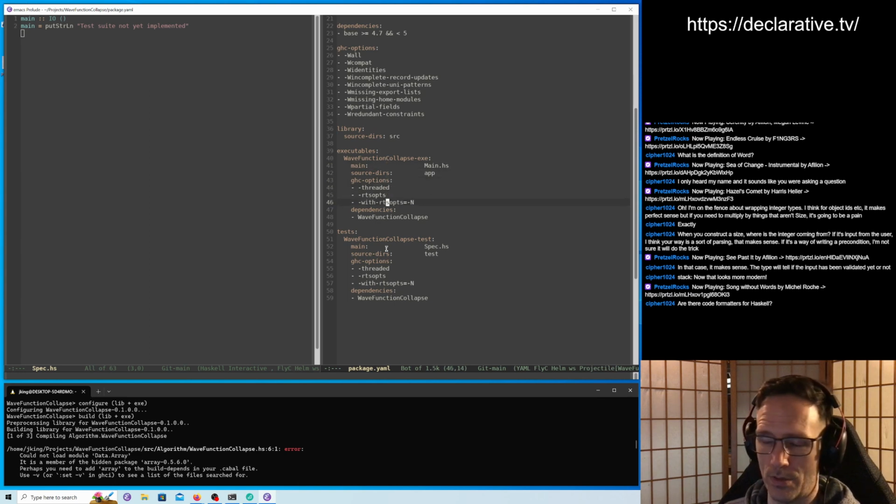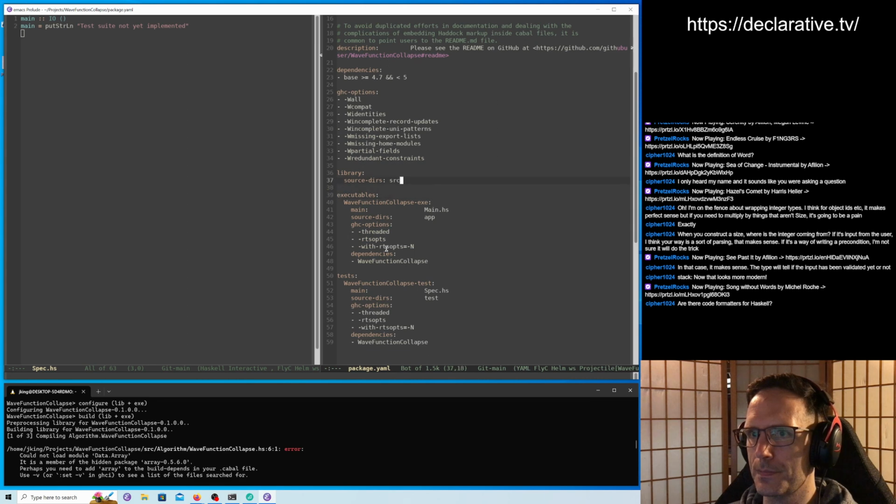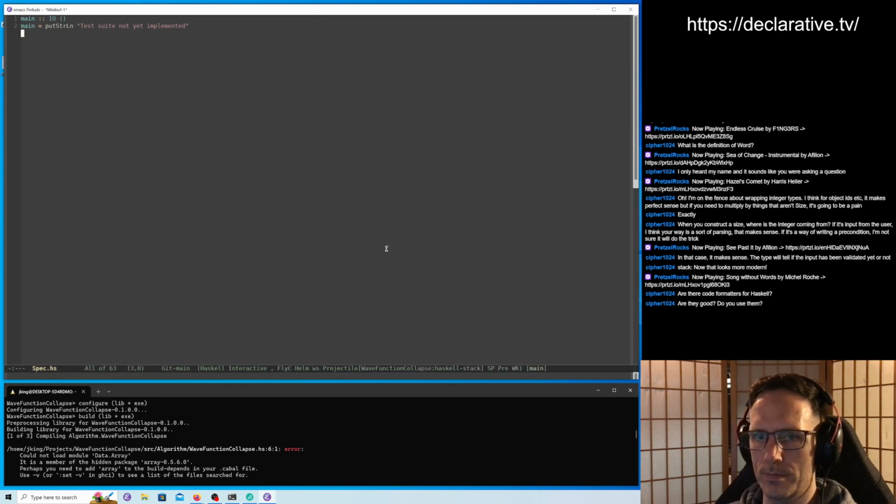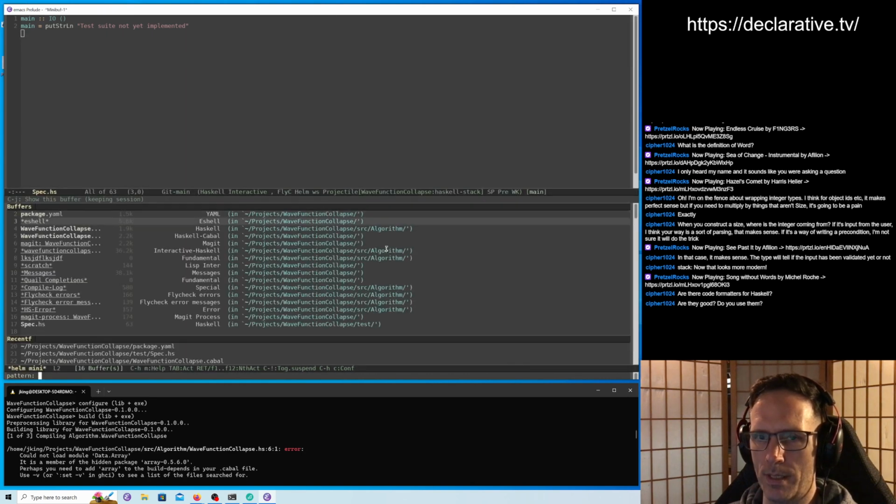There are lots of code formatters for Haskell now. Yeah, there are quite a few. I use them at work, yeah, and they're great. I don't have to think about the formatting.